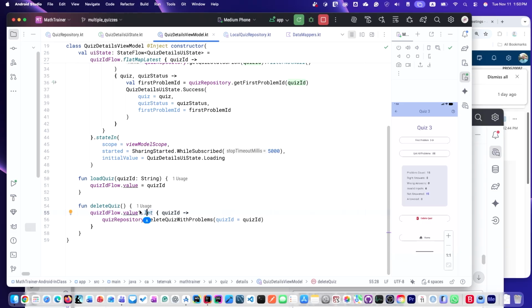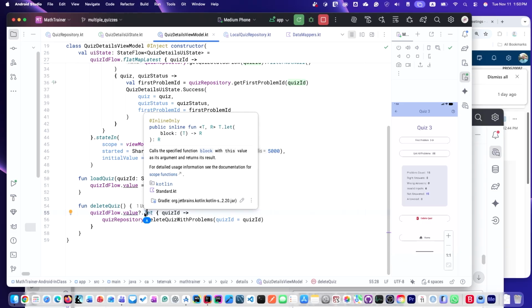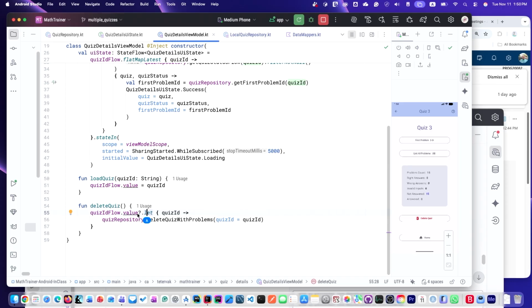If it is null, stuff after dot is not called. This is a definition of question mark before dot. When stuff before question mark is null, stuff after dot is not called. And let just defines this piece when it's not null. So this is the quiz ID, and after this I call delete quiz with problems.